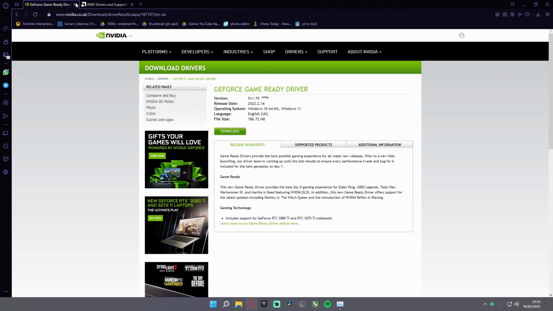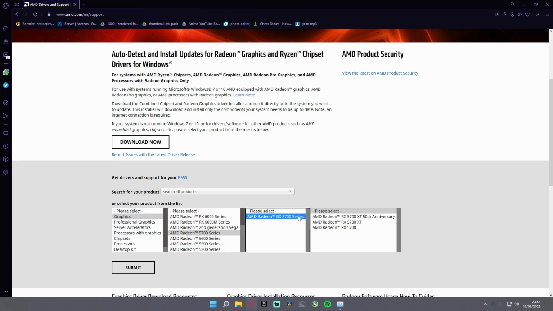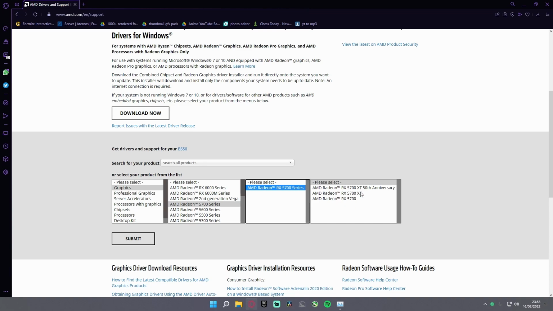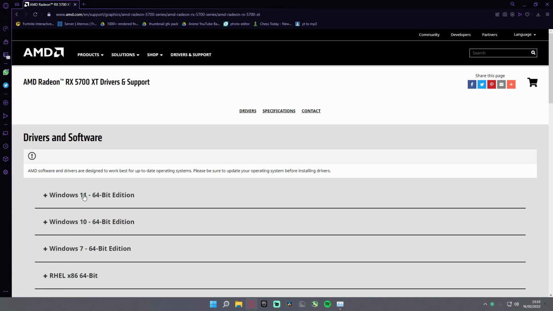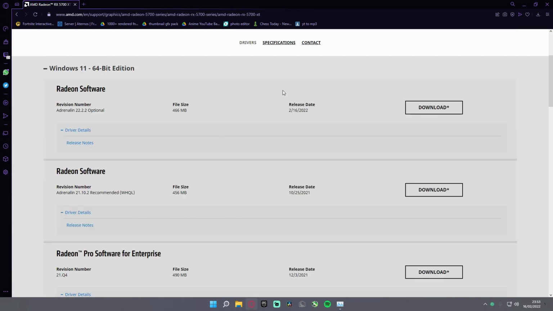Then if you've got an AMD graphics card, it's basically the same thing. Graphics, whatever card you've got. I'm going to do a 5700 series, 5700 XT, I guess. Submit. Windows 11, which is what I've got. Then download Radeon software, the newest one.